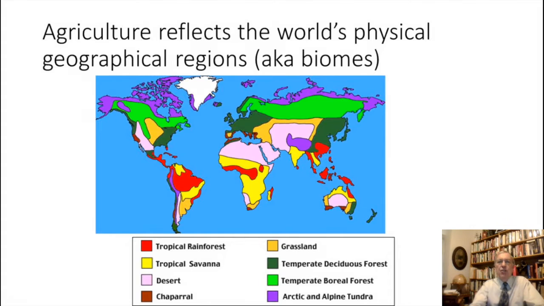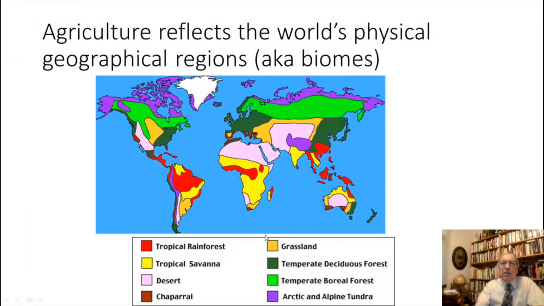There are other regions, we won't go through them all, but obviously in Greenland we have ice caps. Antarctica doesn't even show on this map because, of course, there's really no agriculture in Antarctica. The Arctic and alpine tundra regions, which are not only in the far north in Canada and northern Russia and the Siberia area, but also in, for example, the central plateau of Tibet, where the Himalayas are, the high Andes, where you have ice caps and so forth.